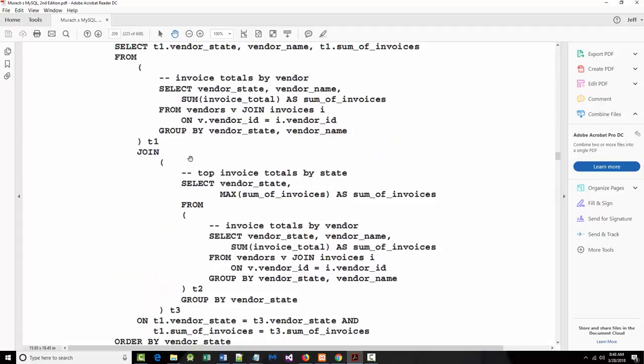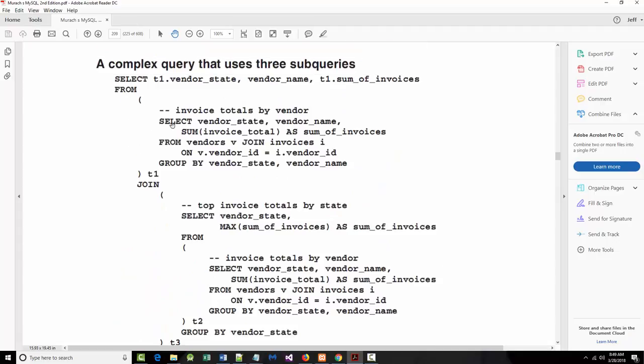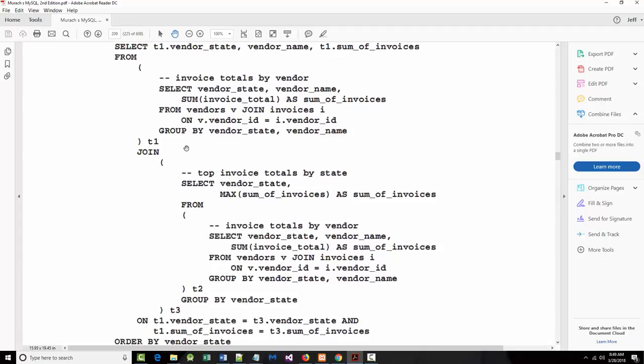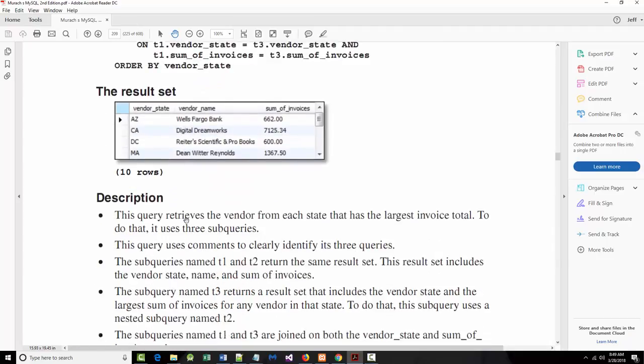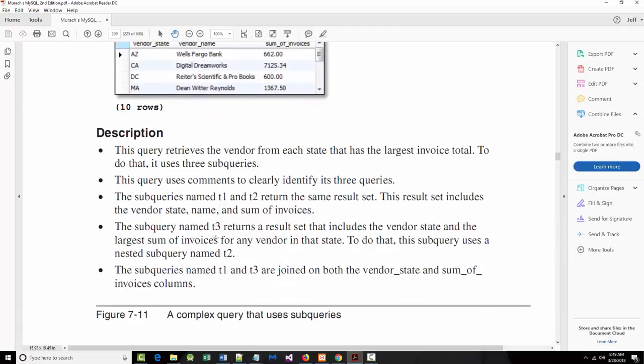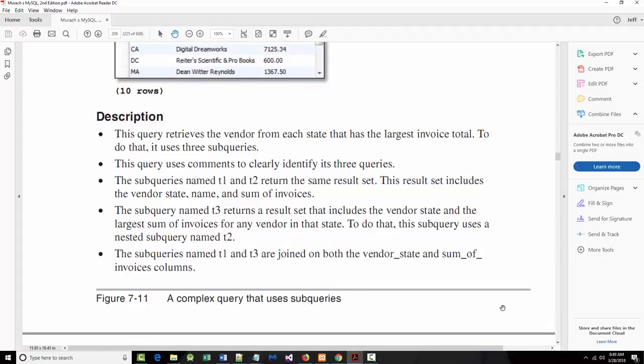Plus, they've named the stuff. Notice that in the first inner select it says T1, the second one says T2, the third one says T3. That's naming each one of those subqueries.